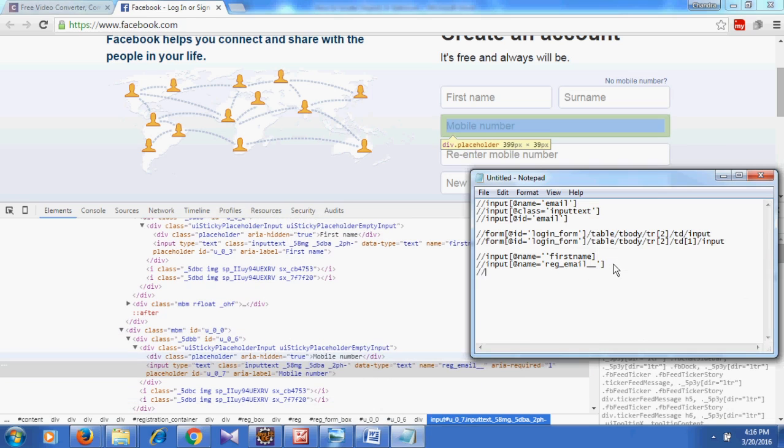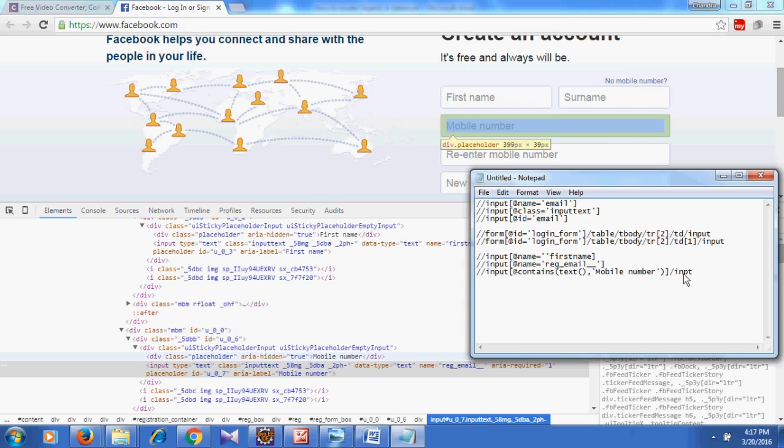I can write like this, hoping that it should work: input at contains text, comma, mobile number. Hope this should work. This should also work.